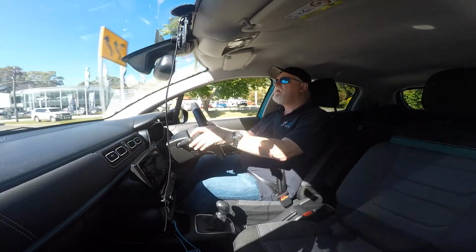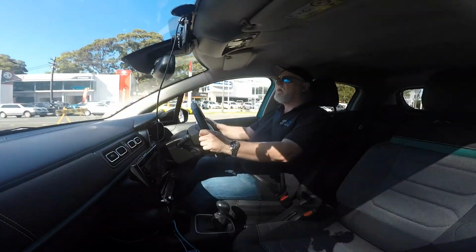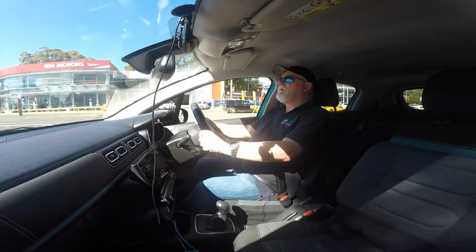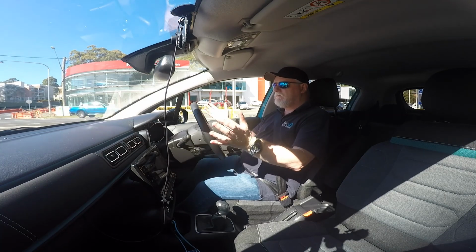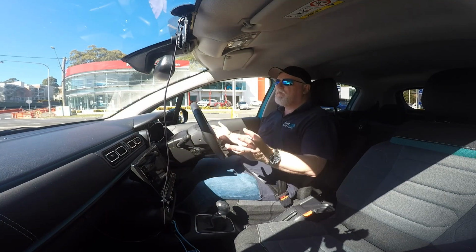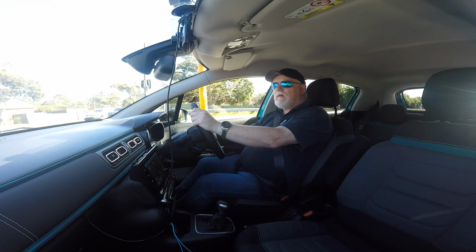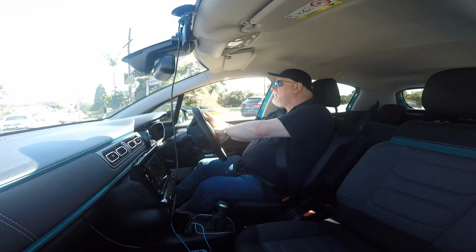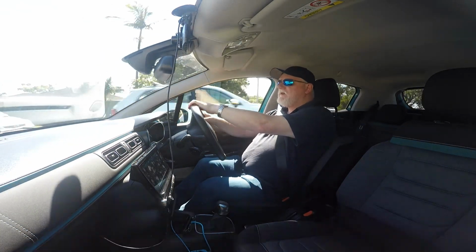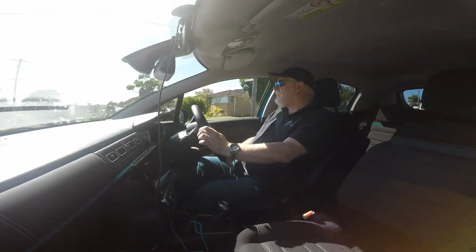Just coming up to the lights here, so I'll put that on for you. Well, the car will, I won't, but here we go. We'll just come up for a stop here at the lights. And as we come to a stand, the engine goes out. And that helps in no small measure help the car achieve 4.9 litres per 100 k's on the combined cycle. Very smooth on startup. Away we go there, that's quite good. Some stop-start systems almost have the motor feel like it's going to jump through the bonnet, but not this one. The Citroen's very good at it.